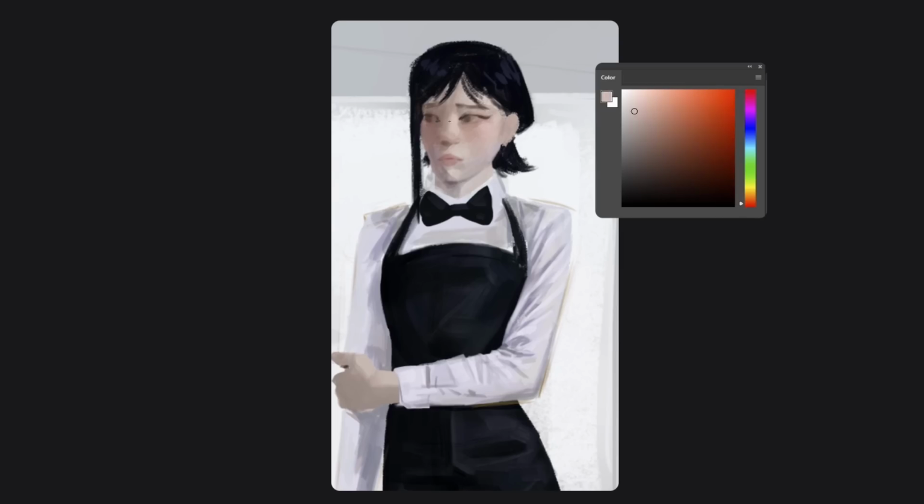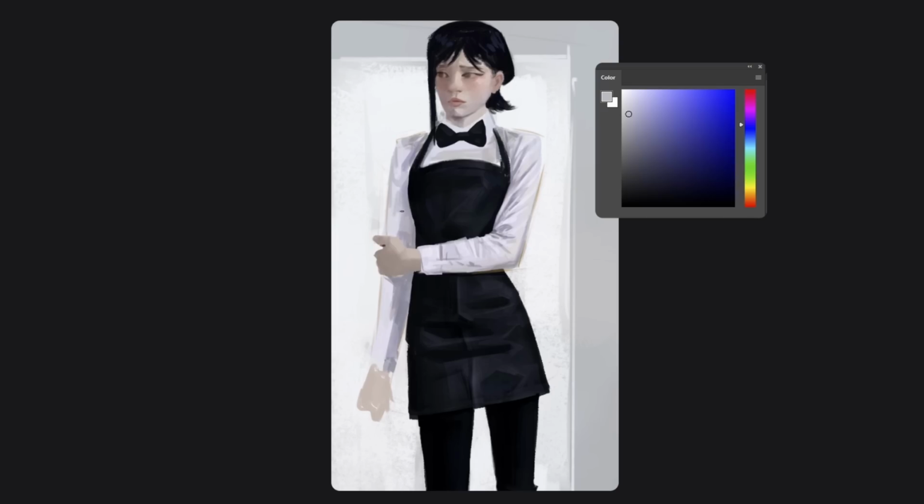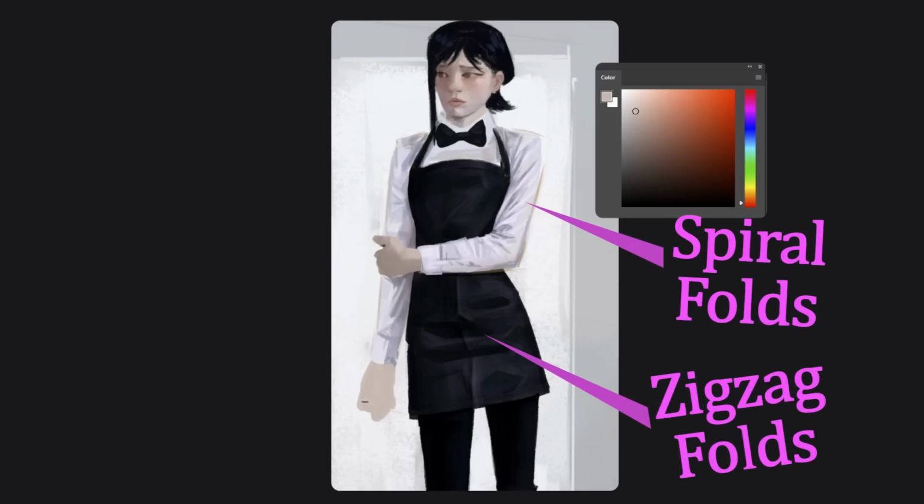Working on the flesh tones here, and there's really no difference in process. The head gets divided into light and shadow the same way as the shirt, the apron, the pants. I'll refine the facial features as I go, but the first step is to get the graphic read starting to happen there. And jumping from that straight into clothing folds may seem odd, but it's really just a continuation of the same problem, finding those graphic shapes. If you know a little bit about the anatomy of clothing folds, you can manipulate their graphics quite a bit.